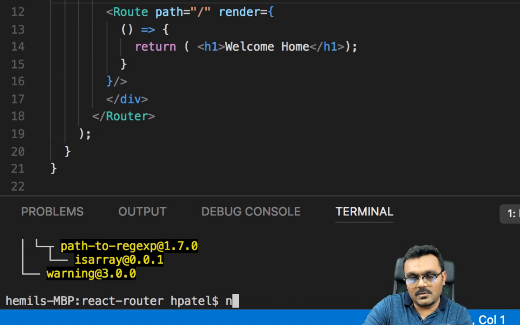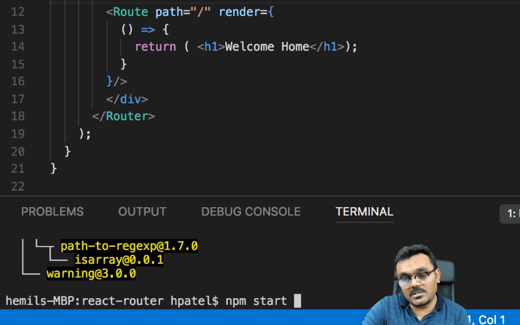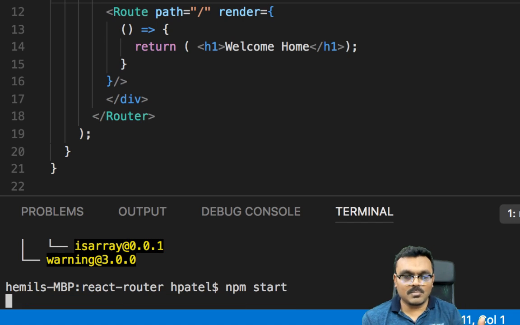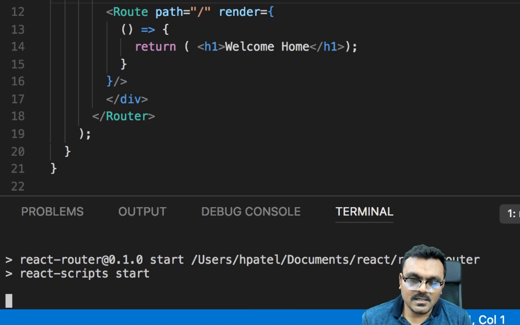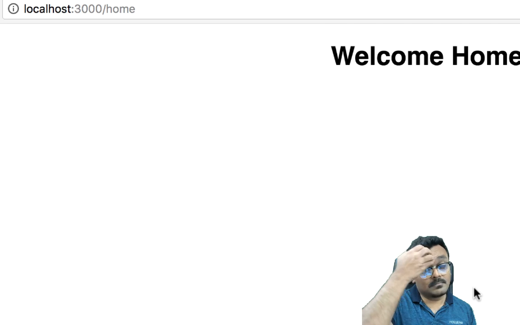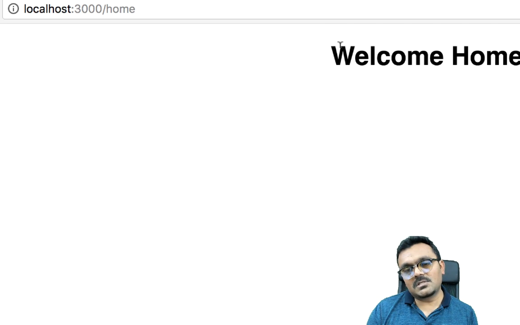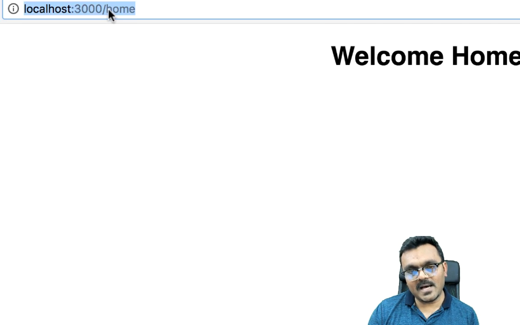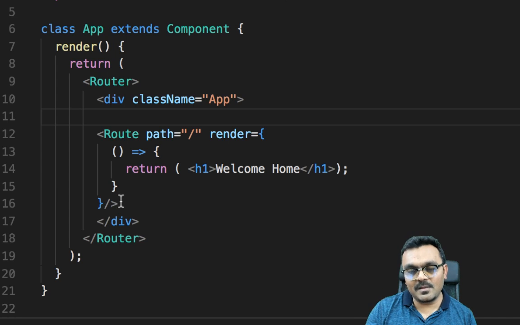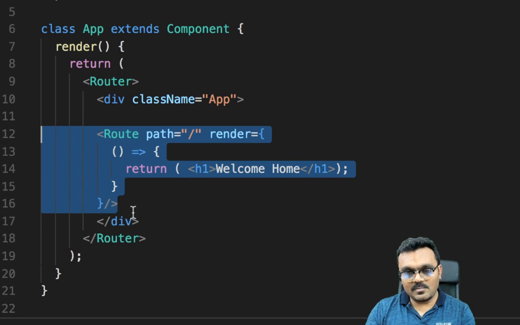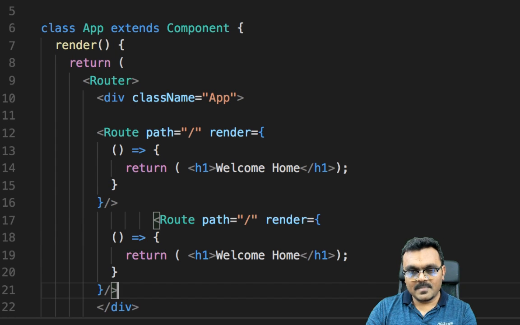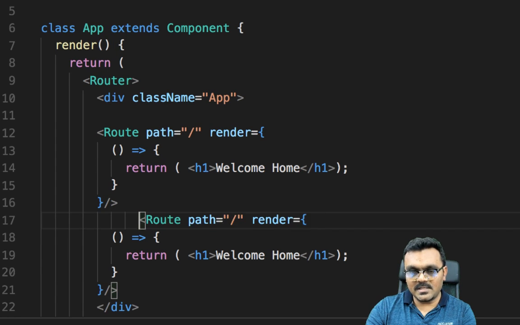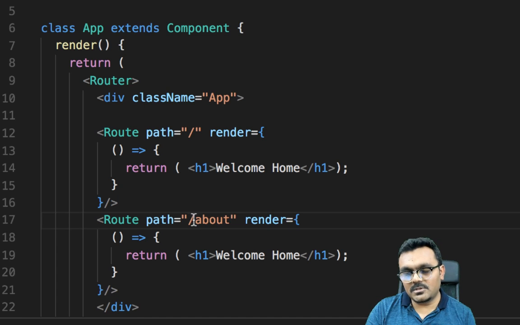So here if I do npm start, it should compile the project and we would see if it works. Alright, so it loads welcome home for the default path. Now let's say if I want to have another path called about, I can just copy and paste here and create a path called about.